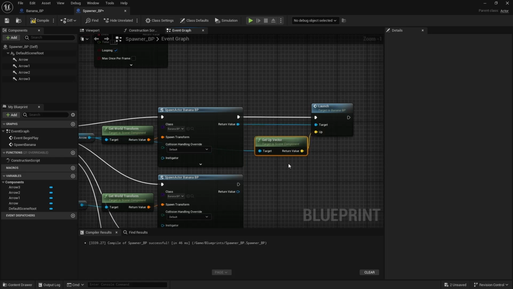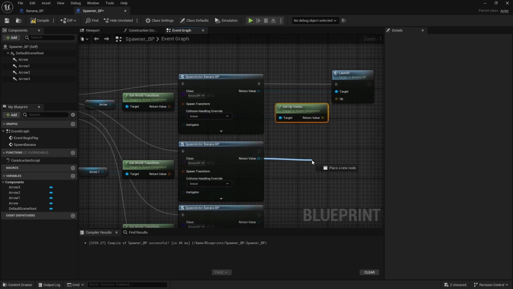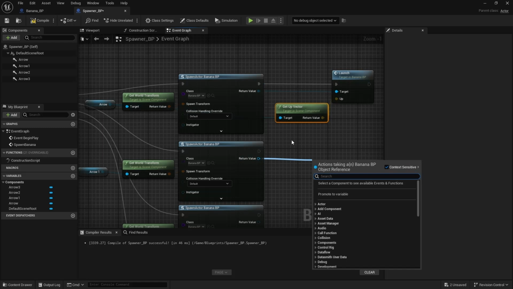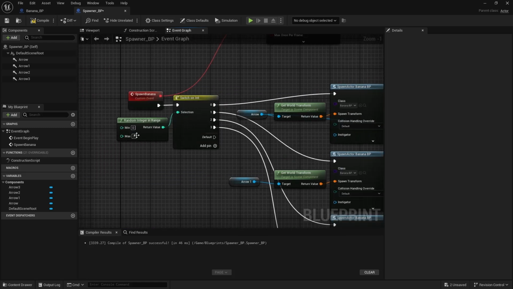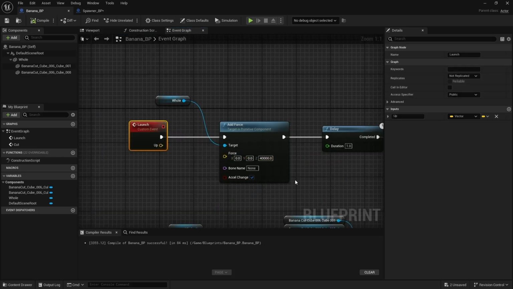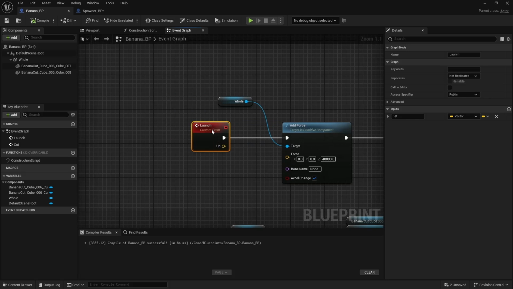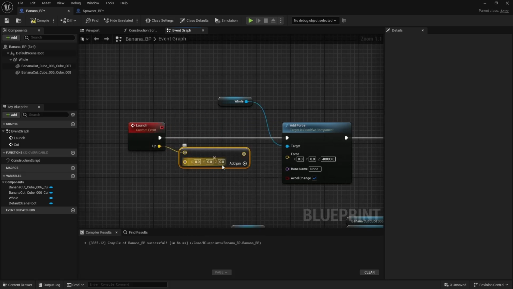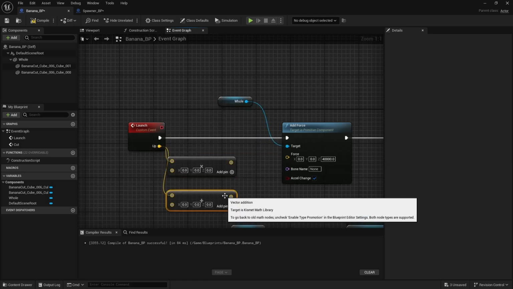I'm going to put you in there like so. We're going to need to do that for all of them, but for now, let's just test that with this. So let's go back to our banana. Currently we're going by 40,000, so let's get you and multiply by, let's also get an add as well.